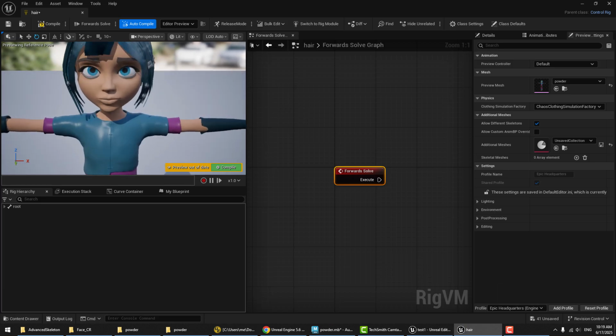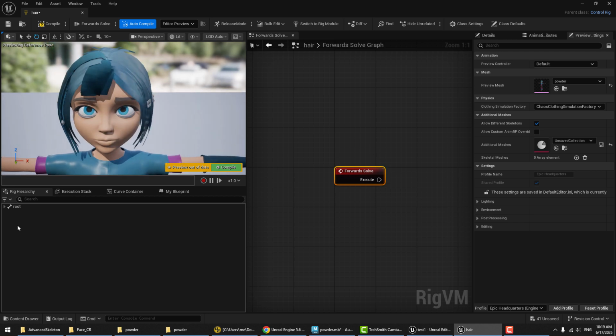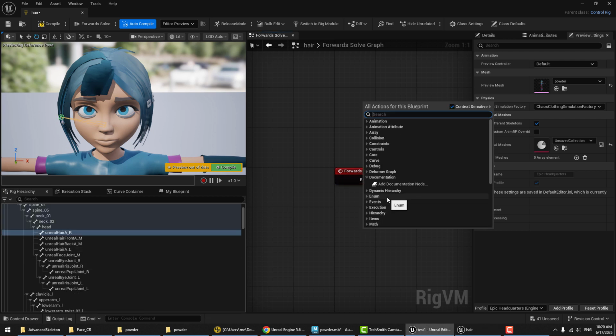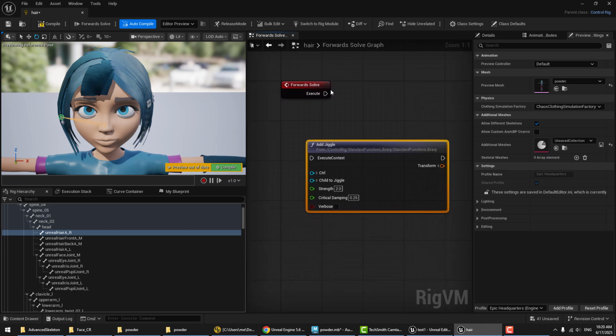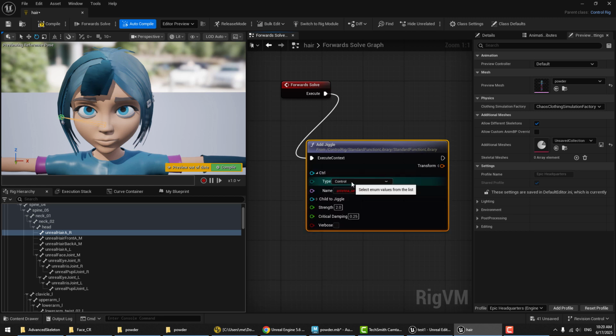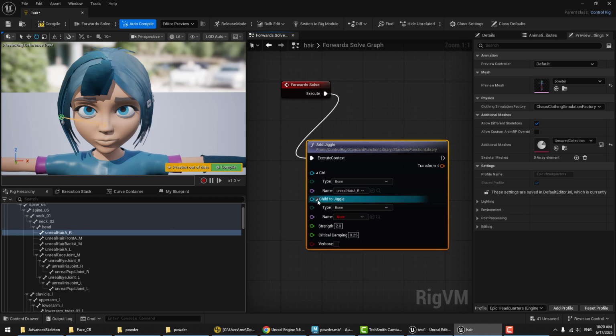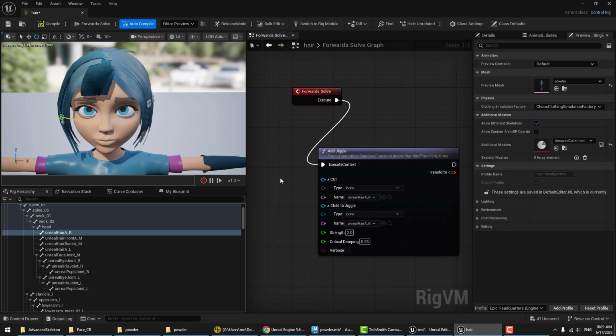And now we're going to want this to be fairly simple. So we are just going to want to find those joints. We got the hair, and let's create a new node, and we're going to want some jiggle. So just type jiggle, and there's something here called add jiggle. And we're going to want to execute the add jiggle, and we'll just specify that both the controller and the joint is this. Just say use selected item, child to jiggle, we'll just use the same, and that should now make just that right hair jiggle.